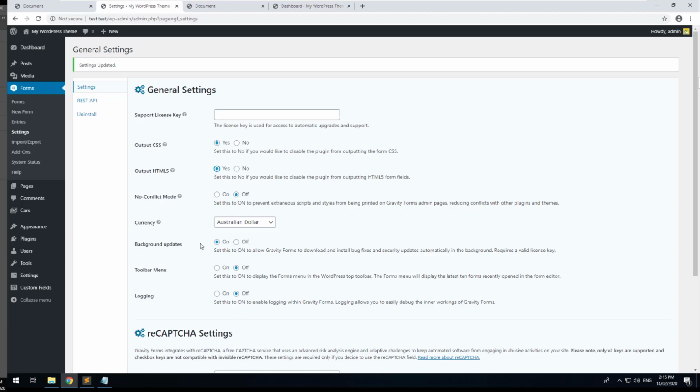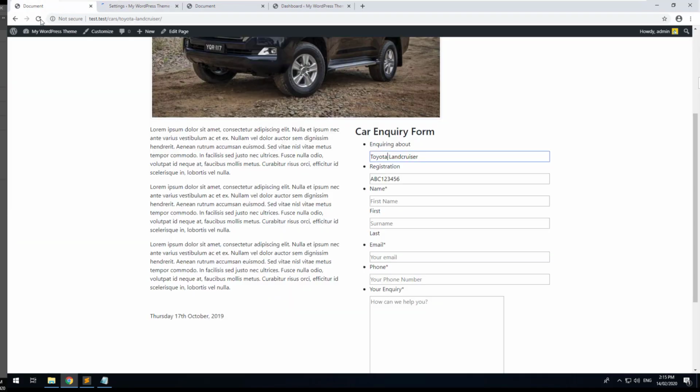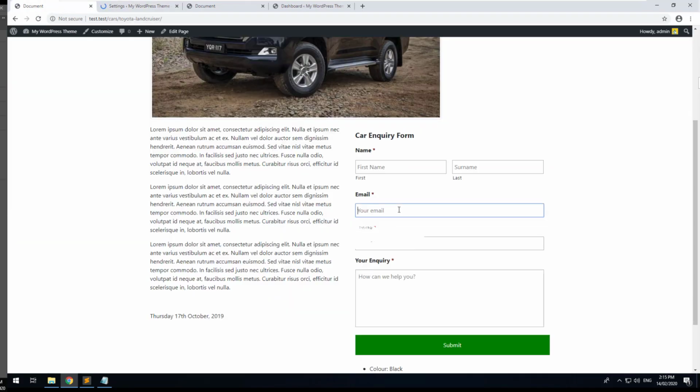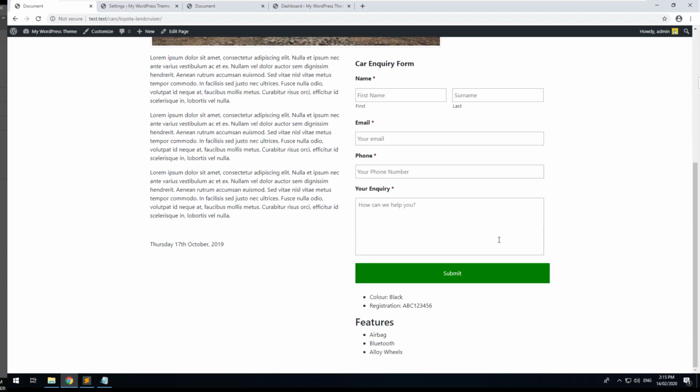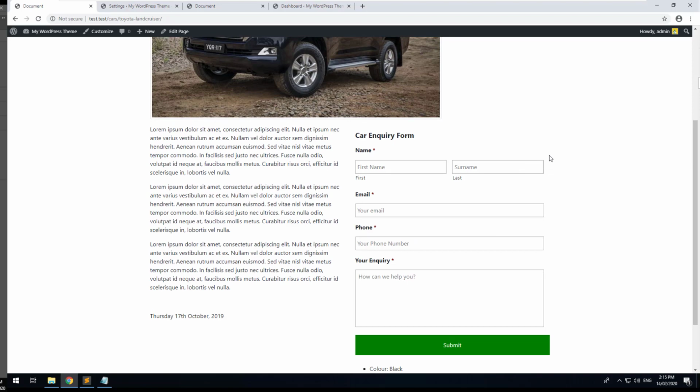What that will do is allow your forms to have, like, your email, your telephone, when you're on a mobile phone, when you hit this, it will actually come up with a number pad instead of just a standard text keyboard. So yeah, that's how you can edit the form and edit the CSS aspect of it.